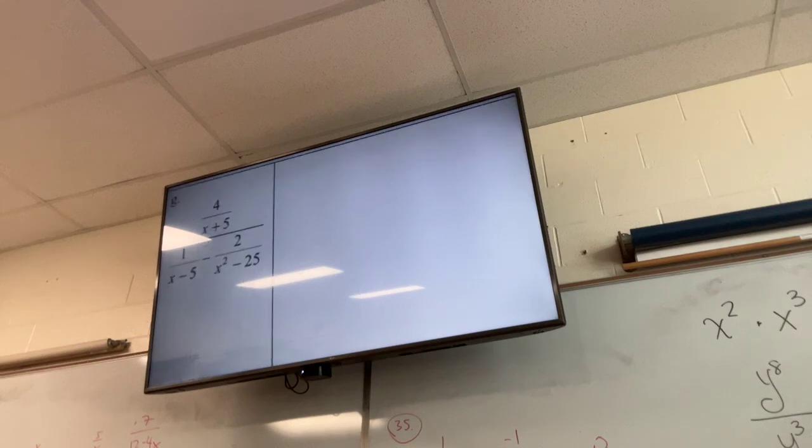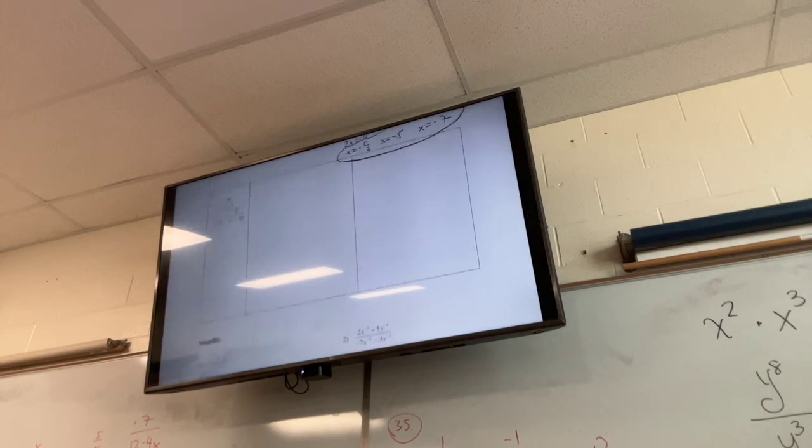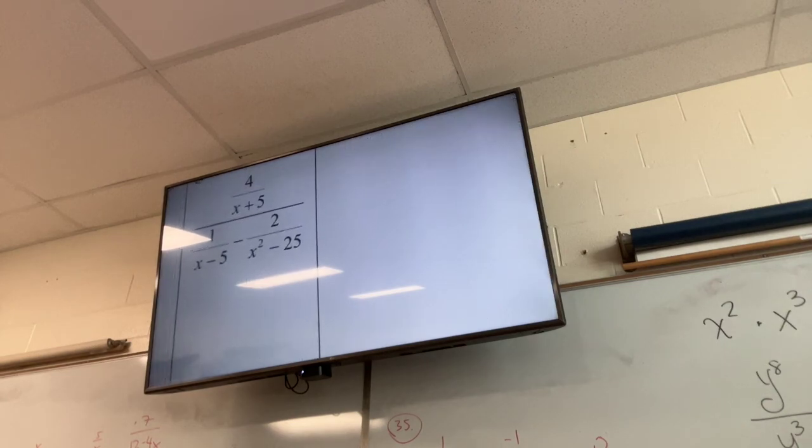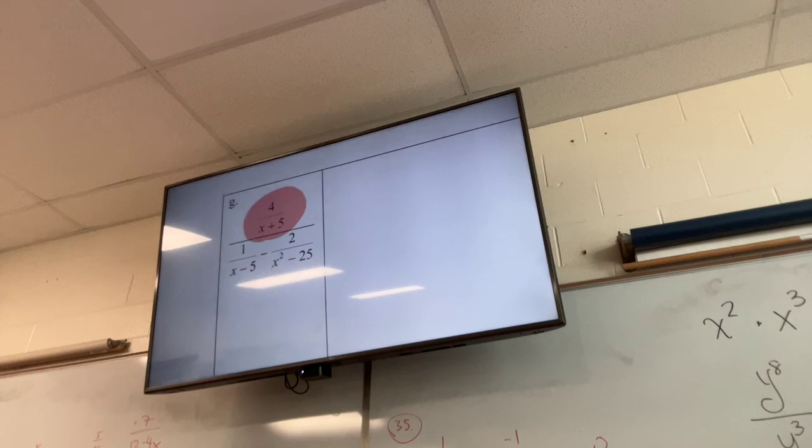All right, let's do this last one real quick. Actually, we have 2 more, but then we'll save those for next time. So what do we do first? Okay, the top is already combined, so that's my top. Hey guys, please stop talking. Thank you. What about the bottom? Got to combine the bottom.